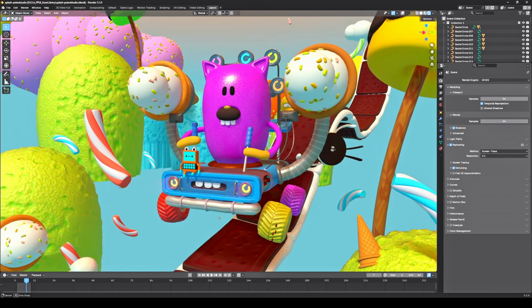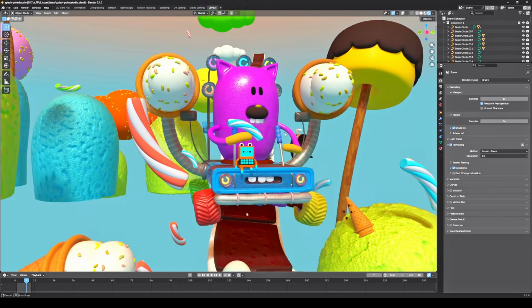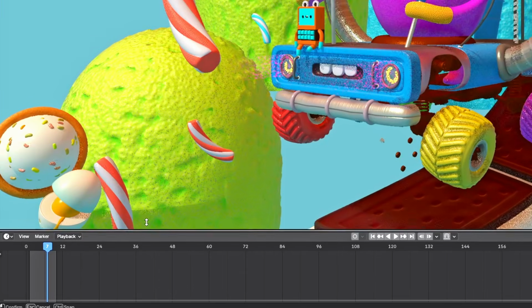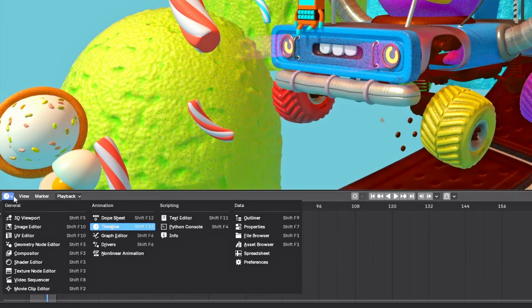So we are going to use these fun old projects for this video, and I'm going to show you how to set up your asset library and pack all the assets you need in order to reuse them at any time. So if I grab my window here, I can switch to Asset Browser. This is where you will find your library and the assets we are going to manage just after.